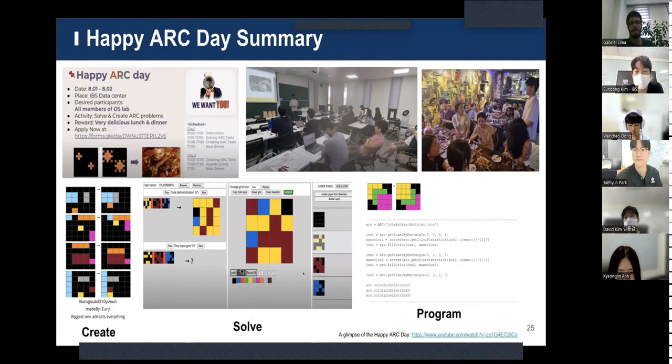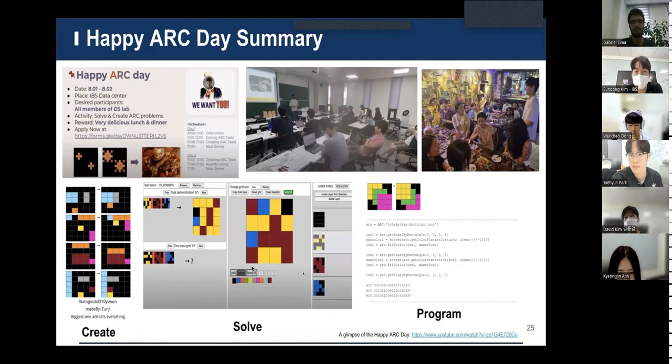With these tools, you're going to see some videos recording how we can solve this problem and how we can create the data set. And we also spent some time evaluating each data set in terms of difficulties to human and difficulties to developing a program. And also we measure the creativeness of each problem.